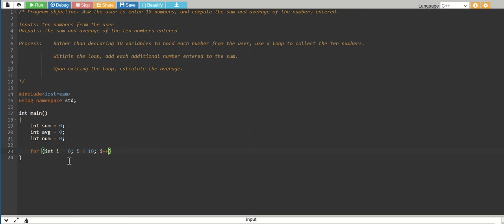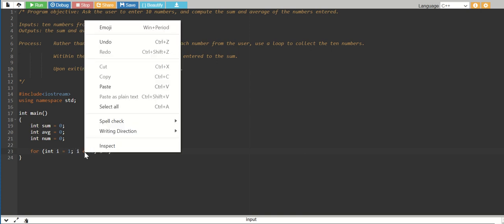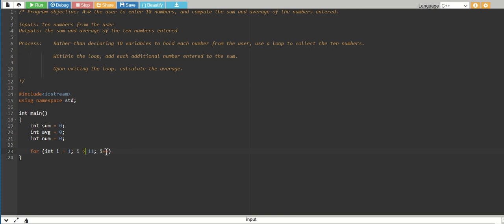Typically, it's just standard practice to always start your index at 0, especially because when we start talking about arrays, you will want to make sure that you always start at an index of 0. However, if I were to change this and say that I goes from 1 to I less than 11, then my index would count 1 to 10. I could even make less than or equals to. I could make this greater than, and I could let I count down. I could let I be multiplied by something and loop that way. So I don't necessarily have to have I count up in order. It just depends on your application.